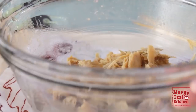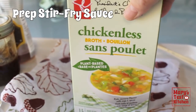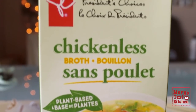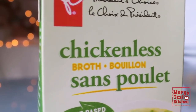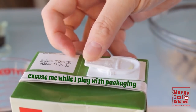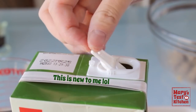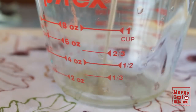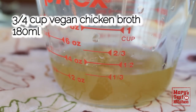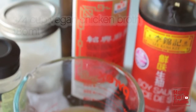Let that sit while we prepare the rest. I'll do the stir-fry sauce first, which starts with some vegan chicken broth. I came across this President's Choice variety recently and they've been coming up with so many vegan products lately, which is awesome. But sorry to my international friends, I believe this one is only available in Canada. However, you can use any vegan chicken broth you like or even regular vegetable broth. You'll need three quarters of a cup of broth and you may want to keep a little more handy for later, but that's optional.